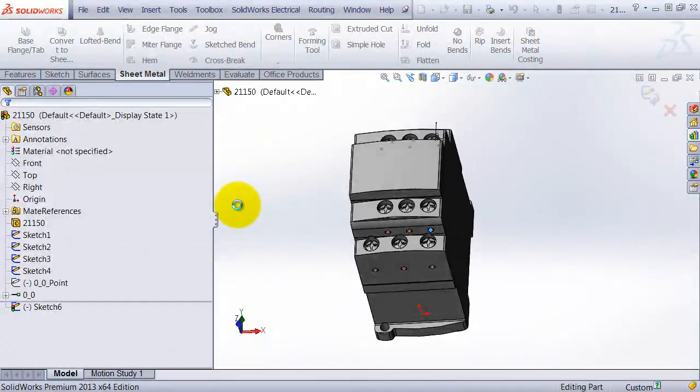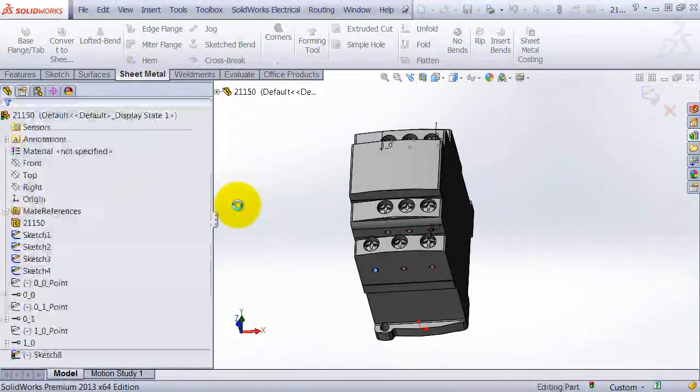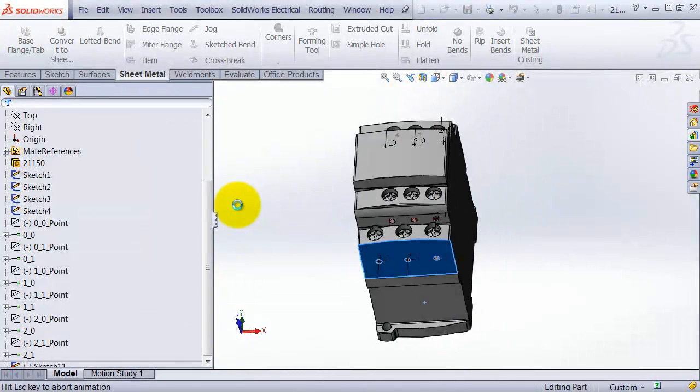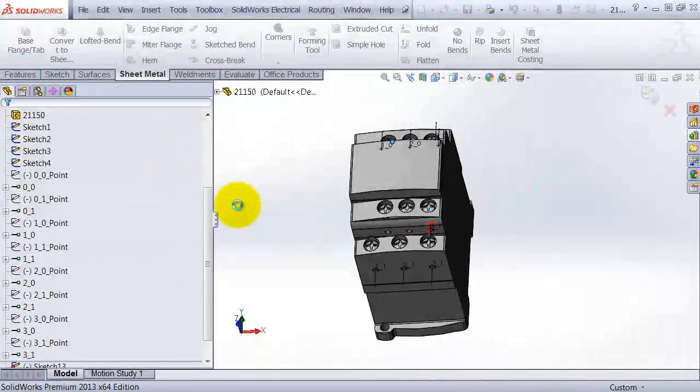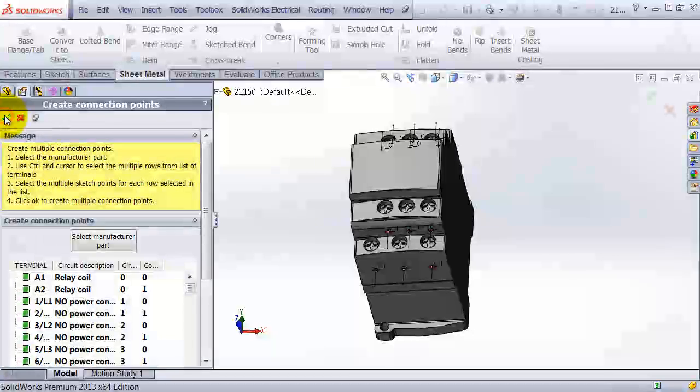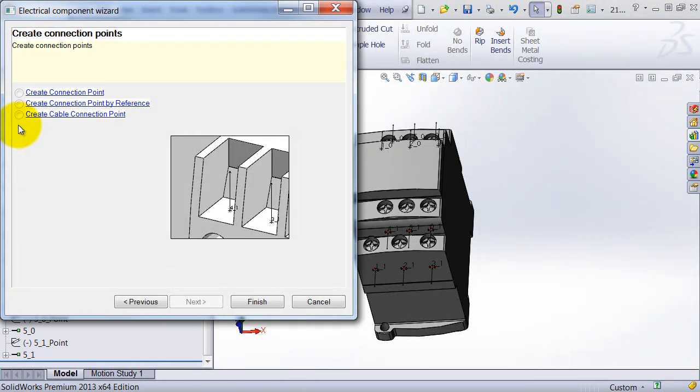SolidWorks will automatically add these C points to the points that we've created. I'm not doing anything here, I just have to wait and let SolidWorks do its magic. Once those C points are created, we can then just add them to the control box or our cabinet, and the electrical routing will take care of the rest. We've got a 2D schematic that defines what wire is going to be connected to what component, and the routing will automatically connect those wires to the correct part, because now we gave them the circuit description and terminal information and where they go in my 3D part. So you can simply click OK and click here on the cancel one.